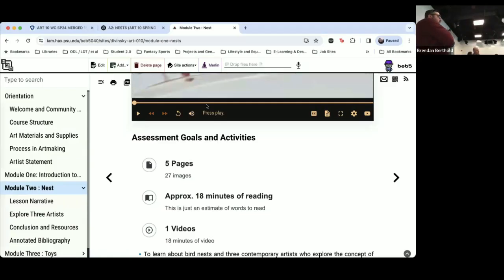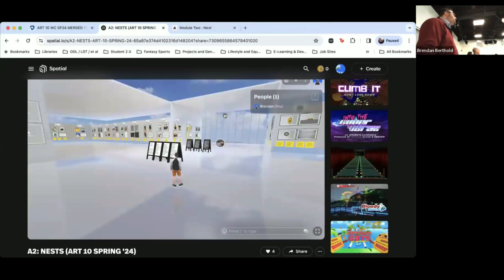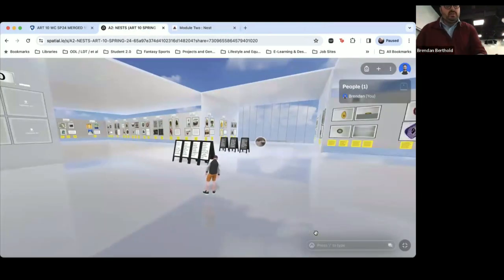Introduction to Visual Studies — Art 10 — is in the process of being remade. What makes this course interesting as part of its revision is that it is a course study on visual applications for art making, but it is predominantly a study in identity. Rather than showing a bunch of course pages, what it allows us to do are some more interesting projects — including a virtual gallery originally manifested as part of a grant with teaching and learning and technology, which we are now managing going forward.